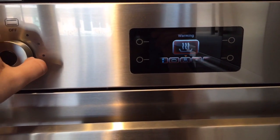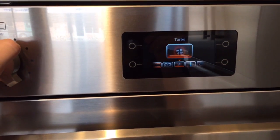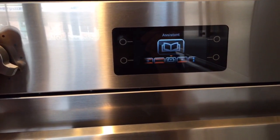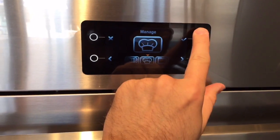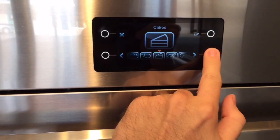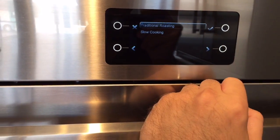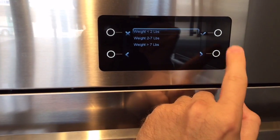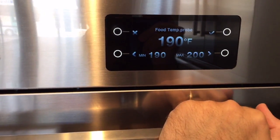Now, the big thing this oven has that pretty much no oven that I know of in its price range has is the cooking assistant mode, which is this mode right here. This mode is huge, because basically you can actually tell the oven what it is you're cooking. Let's say we're going to roast a chicken, and we can either choose to slow cook it or to do traditional roast. So we'll roast a chicken. You tell it what size range it's in. Let's say it's a 3-pound, 4-pound chicken.